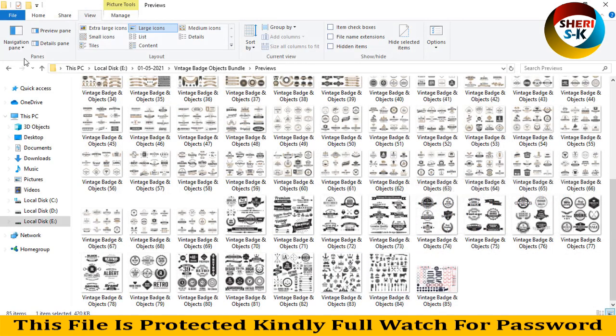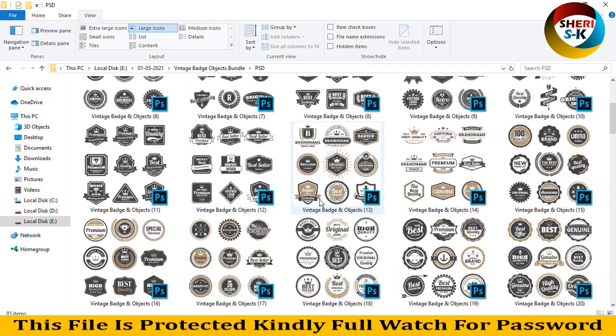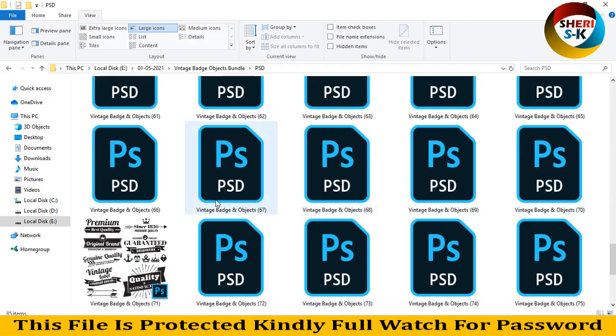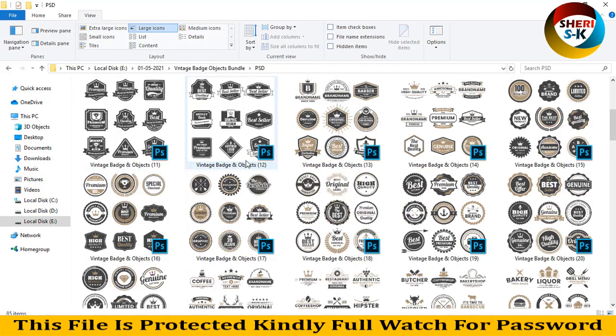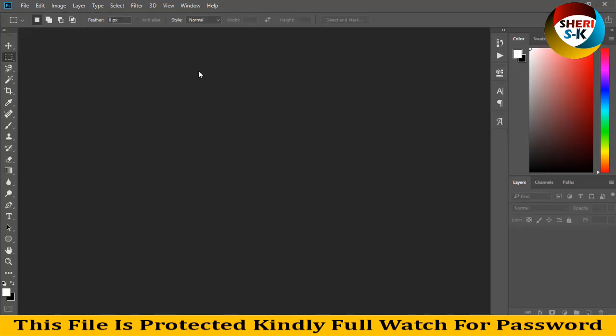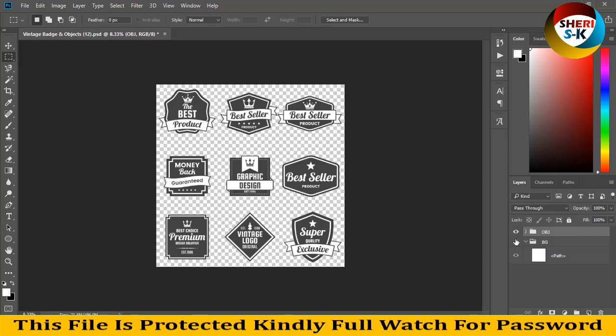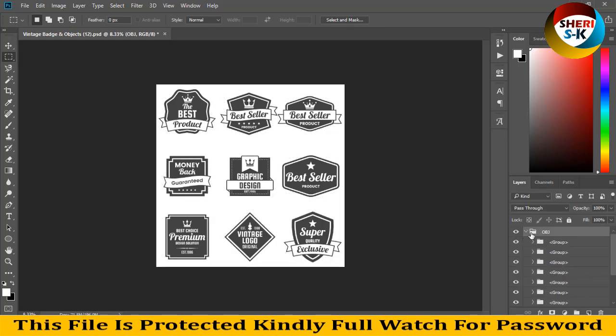Wow. So first I drag this file to Adobe Photoshop, and we need a font from the web. Okay, I drag this file to Adobe Photoshop, reading Photoshop format, and you see here is the background and the object is here.